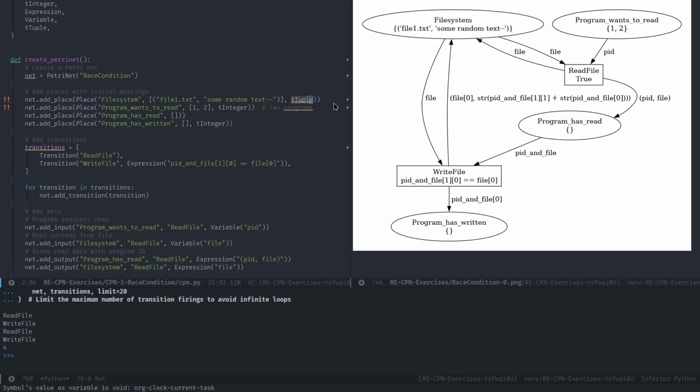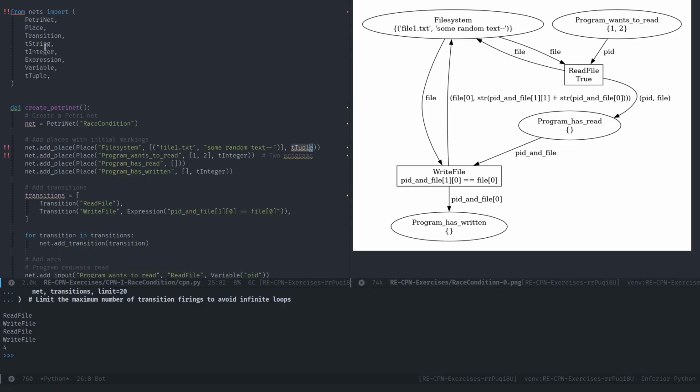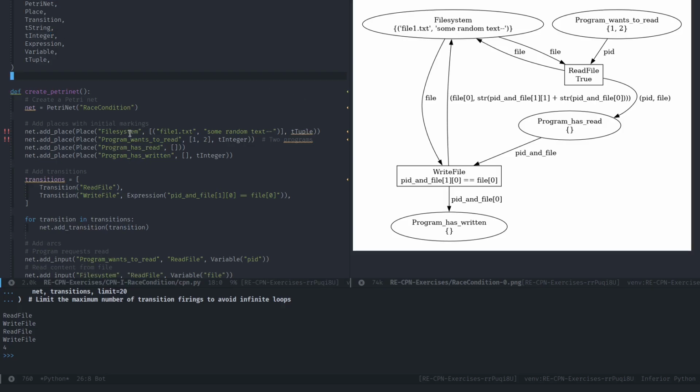Snakes is able to do this, so you can restrict the type of tokens that are possible. Because these are colored Petri nets, this can be basically any data type in Python, like string or integer, and you can even create your custom data types for putting into places. For more information, you should look up the documentation of Snakes itself.